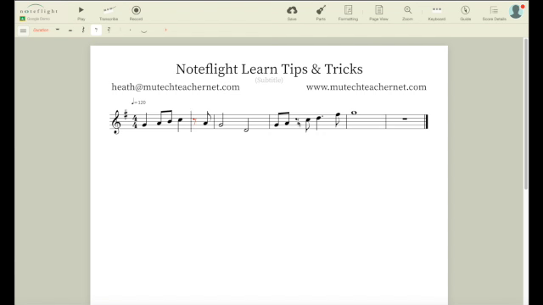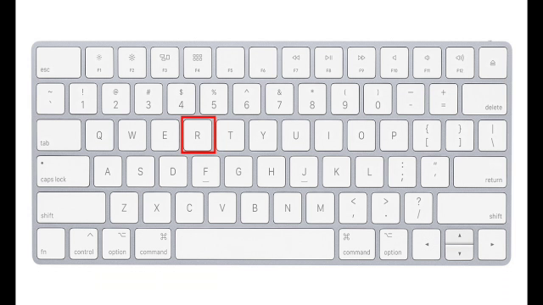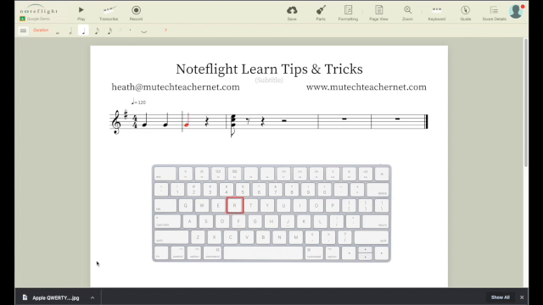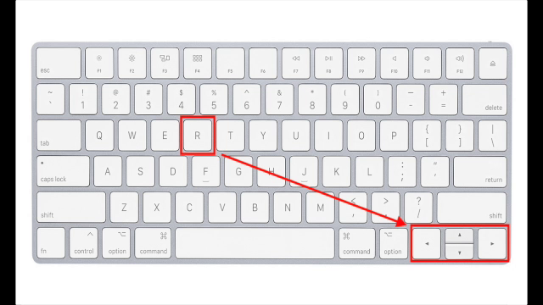The last key command that I would like to share in this video is the R key on the QWERTY keyboard. Typing the letter R will repeat any note or group of notes that you've selected. A rising or falling sequence of notes is frequently needed in music. By using the R key and the arrow keys on the keyboard, I can quickly repeat two notes and then use the arrow keys to move them up a step before repeating again.